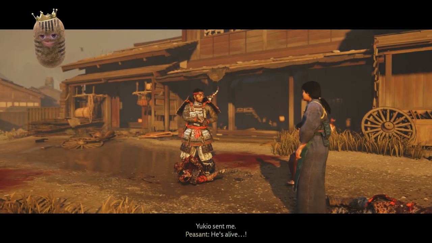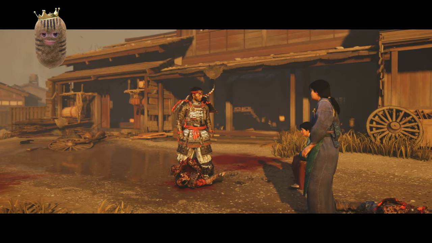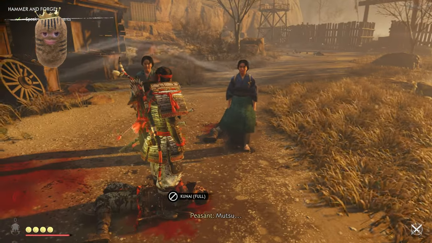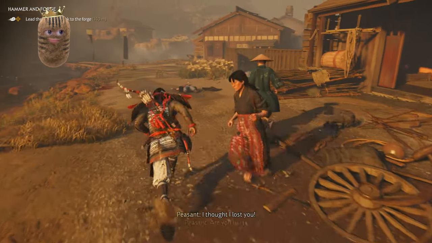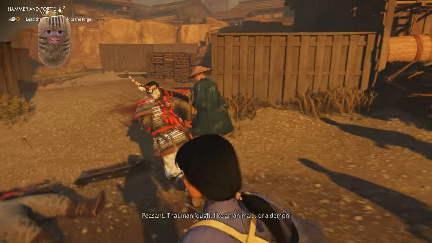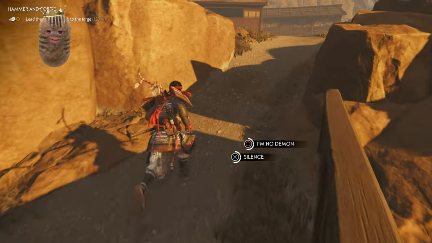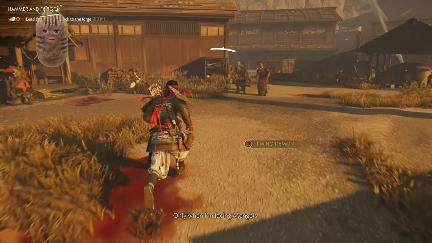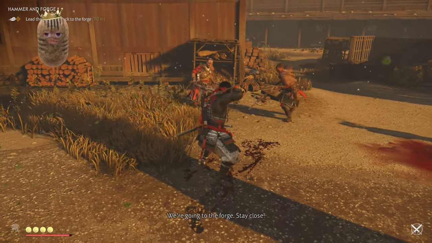Yukio sent me. He's alive. Follow me. Taka needs your husband. Mutsu! My love. Yukio, I thought I lost you. Are you hurt? That man fought like an animal or a demon. I'm no demon. Facing Mongols. We're going to the forge. Stay close.